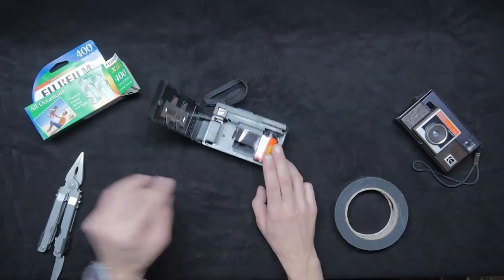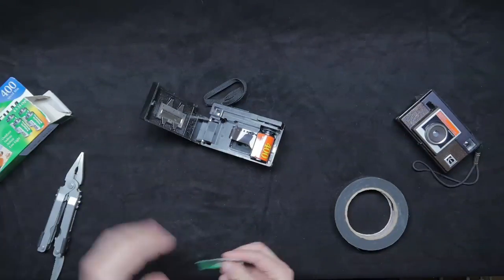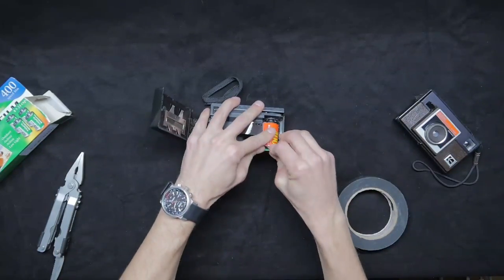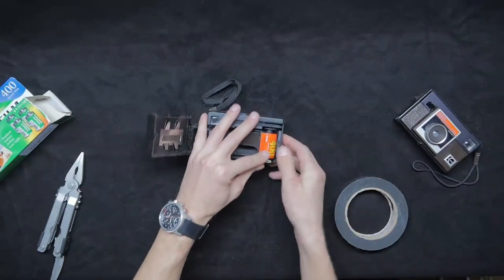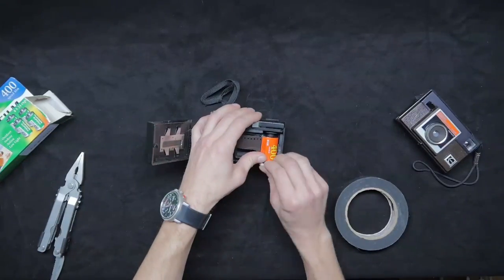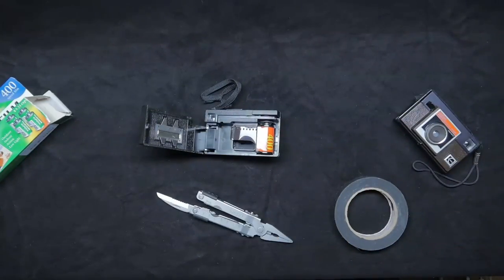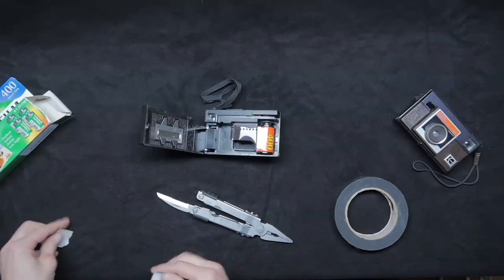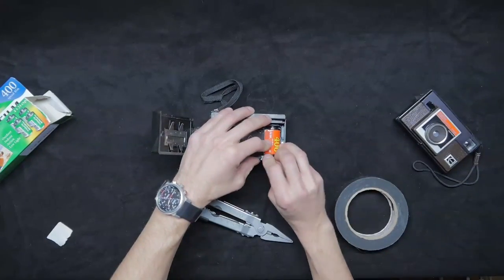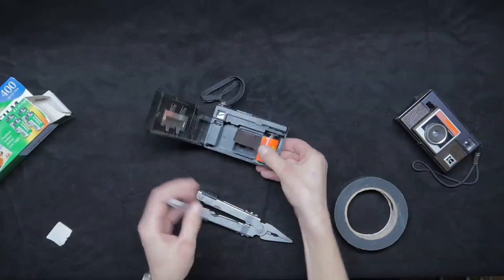So that looks pretty good. One other tip that I've come up with is I like to take one of the little tabs off the film box and jam it under the can so that it stays locked into that top pickup mechanism so that it's not moving the film and you aren't actually taking any photos because there's no real way to know what's going on with this thing when you're out there. Make this a little better size. This dry fitting, you can do all of this with the lights on, which makes it a lot easier. Please don't try to cut your notches in the dark. Great. That fits great.